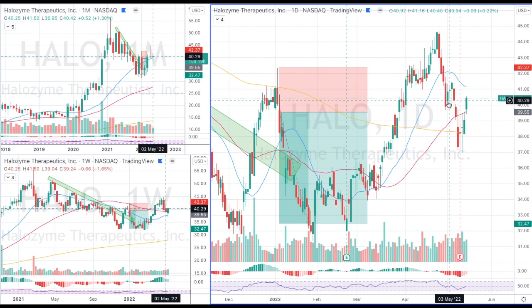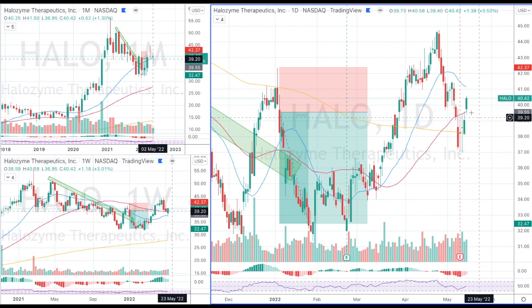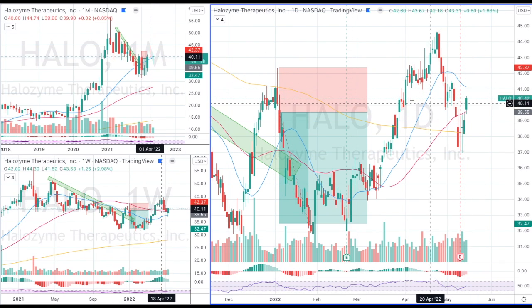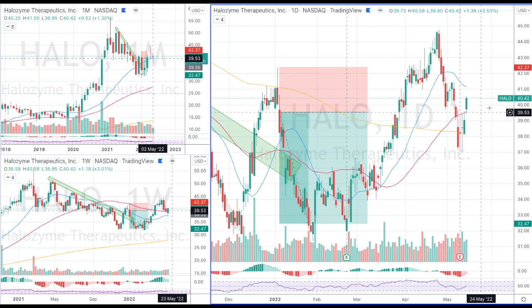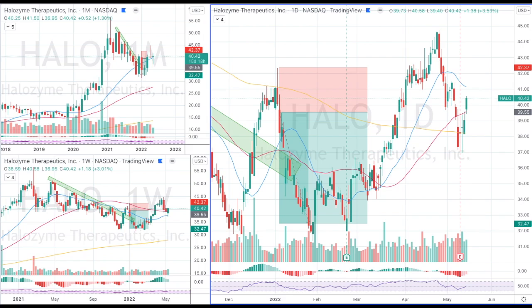However, I did mention I didn't like this blip here. This blip, to me, basically looks like an attempt at a bounce, but a failure. And what I mentioned in the previous week was this sometimes can be a sign of a continuation of another bounce and a failure, another bounce and a failure as it continues down. But more or less, this wasn't a bad entry. We are pretty far away from this pivot. So if anything, it should have held here if this was a strong stock, but it didn't. So I stayed away from this one, but we'll watch and see what happens with HALO.